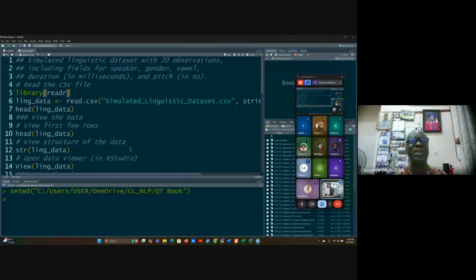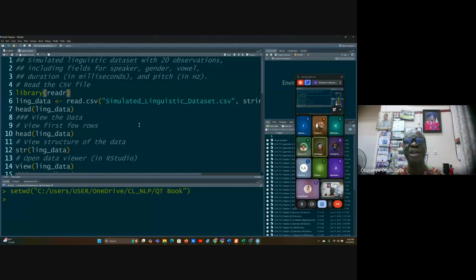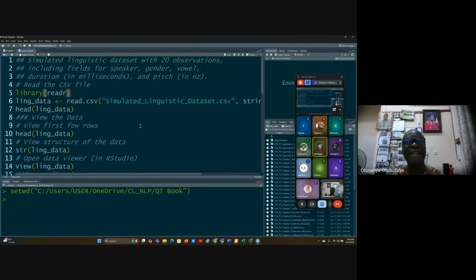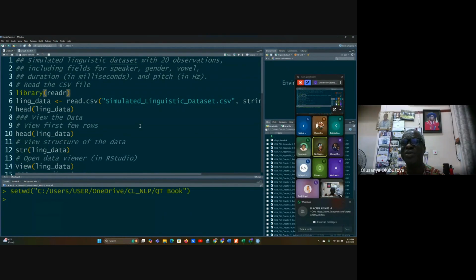By the way, how do we measure vowel duration? We can measure vowel duration using quantitative analysis.